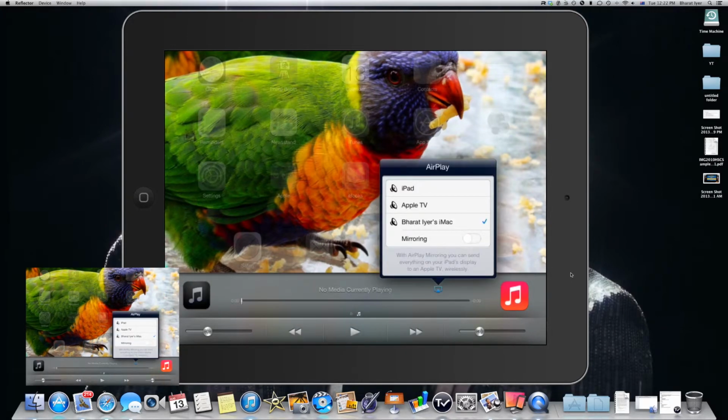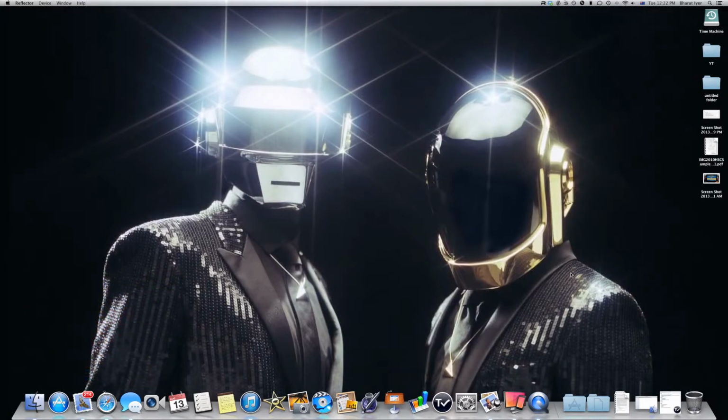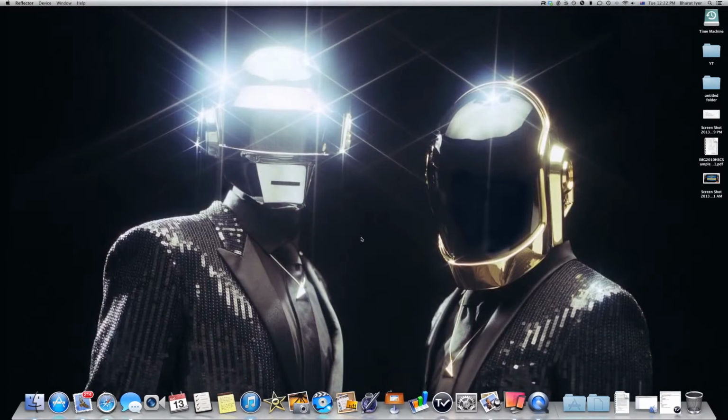So that's that done. I'm just going to turn off AirPlay mirroring and end the recording here. And now I'll just show you very quickly what's up here in the menu. The only screen that you really see is your AirPlay device's screen, and everything else about this app is in the settings, in the menus up here. So if I click on Reflector, you can see About, check for updates.